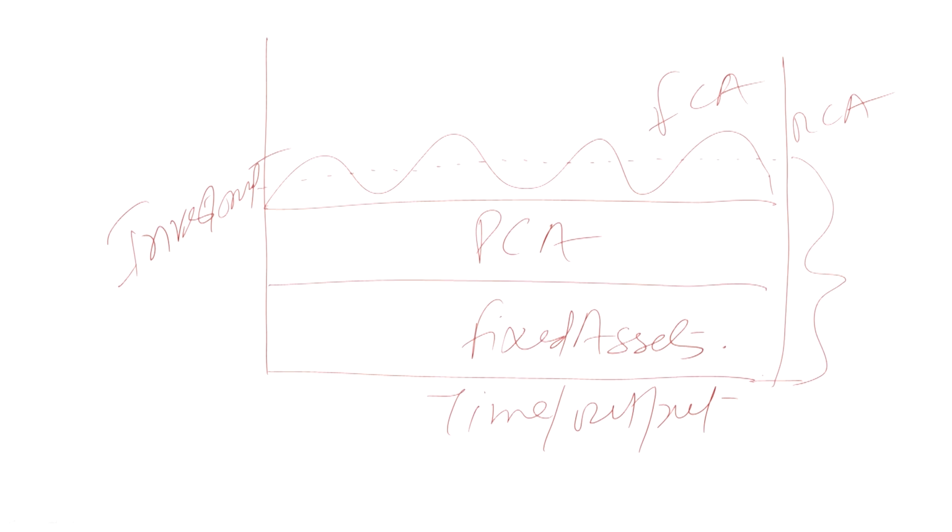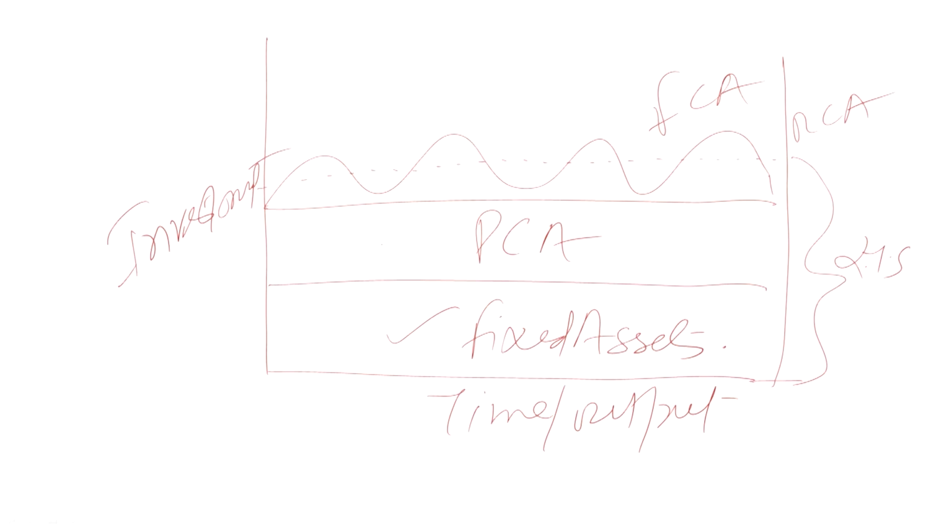Under the conservative approach, as I told you, more funds come from the long term sources, and from the short term sources minimum investment is made. So up to this level we will be financing from the long term sources of funds. Your entire fixed assets, entire permanent current assets, and half of the fluctuating current assets will be funded from the long term sources. No problem funding fixed assets and permanent current assets from the long term sources, but you are also funding half of the fluctuating current assets, the real current assets, from the long term sources.